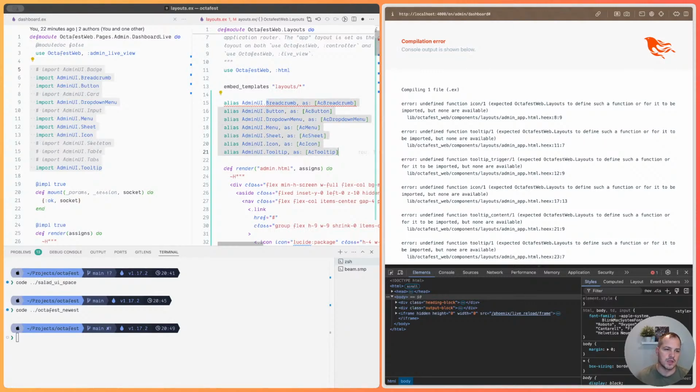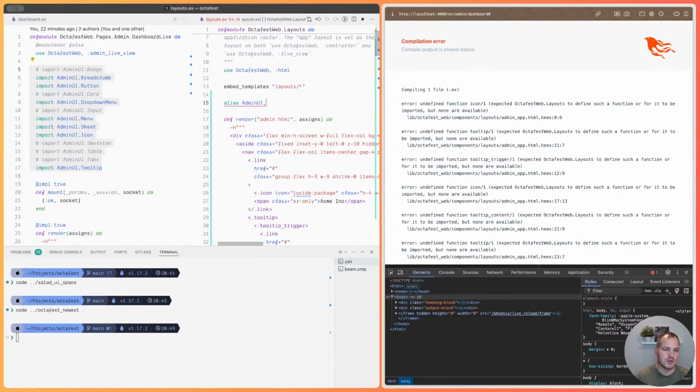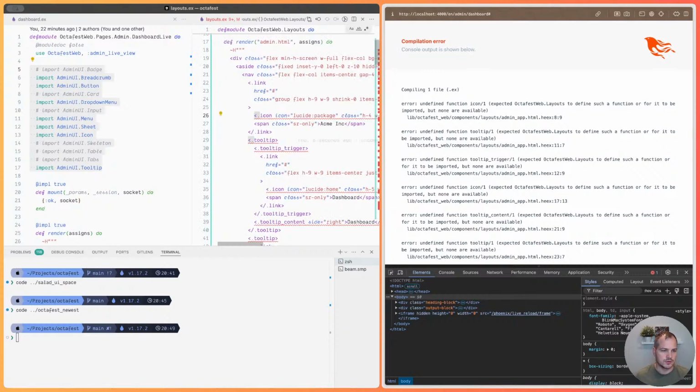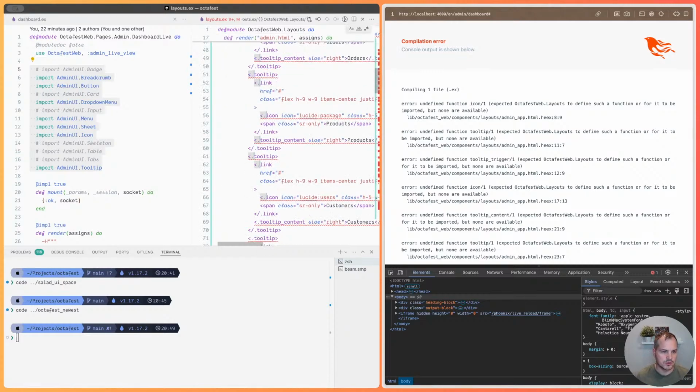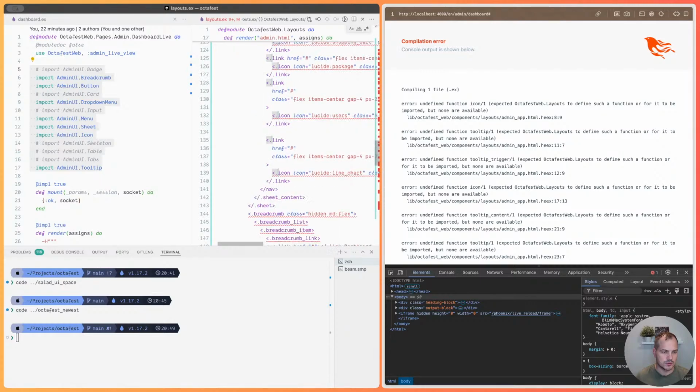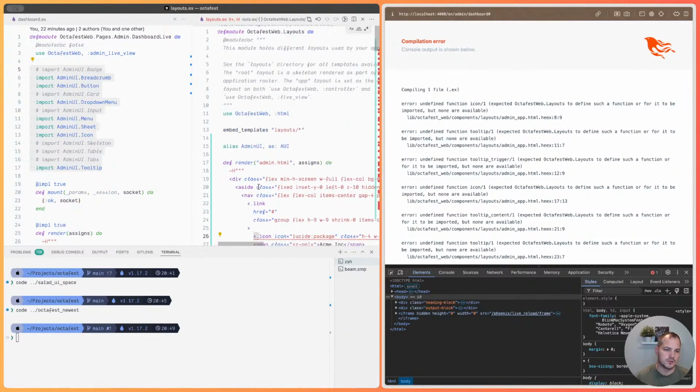I think it's just going to be alias admin UI as AUI. Right, I can do this, I think. Yeah, AUI, and then it's like everything in here. Dot. Except for links.